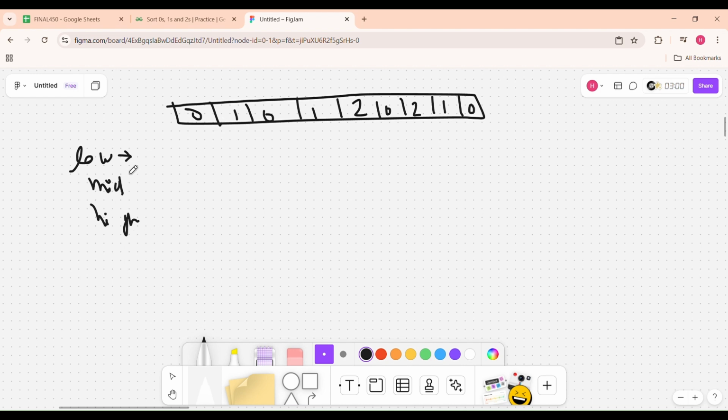Initially low is initialized with the 0th index, mid also with the 0th index, and high with array dot size minus 1, which is the last index. So low is pointing over here, mid is pointing over here, and high is pointing over here.